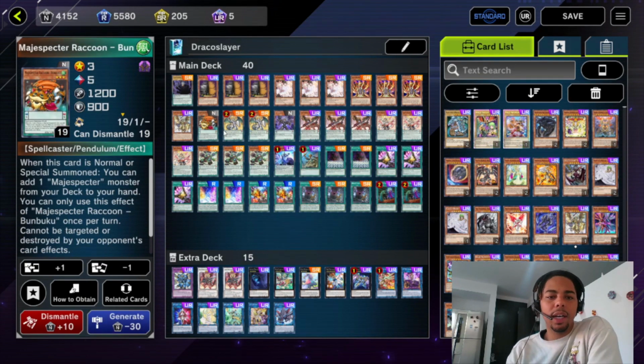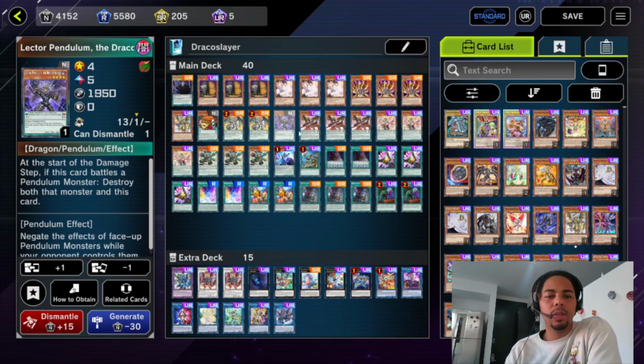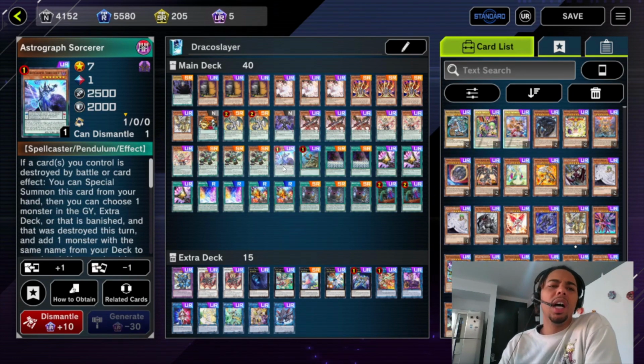Buku is at one right now. It was at two. To switch off that, Luster at two, Lecter at one. The three, you got to play three Ignis. You got to play three Pegasus. You got to play three Dynamist.